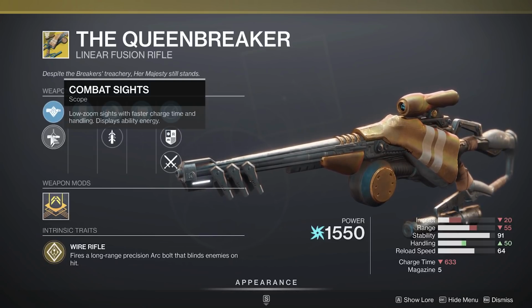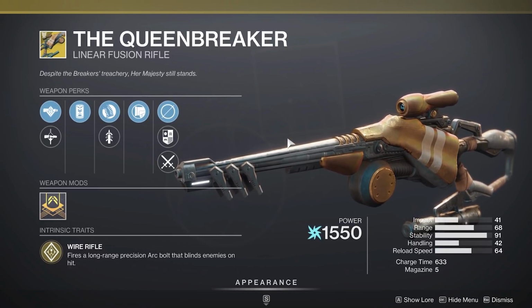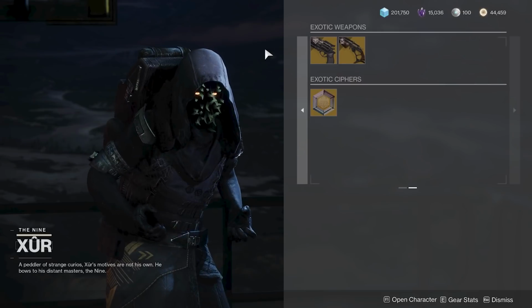Low-zoom sights with faster charge time and handling, displays ability energy. So if you don't own this thing, it's not a bad linear fusion rifle. It's just for the heavy slot, it doesn't seem to really be worth it. The blinding is kind of cool, but it is very situational and unique. But if you don't have it and you want all your collection, make sure you buy this thing just to get them all. Quick run through for the exotics.